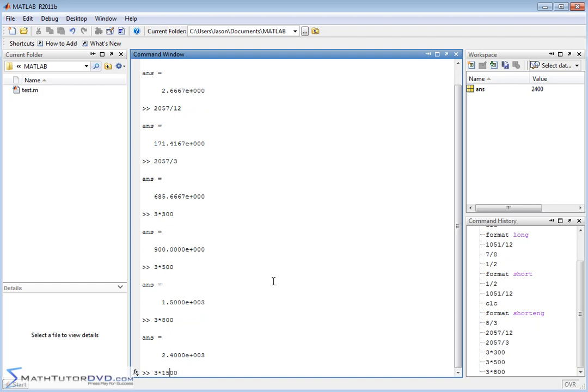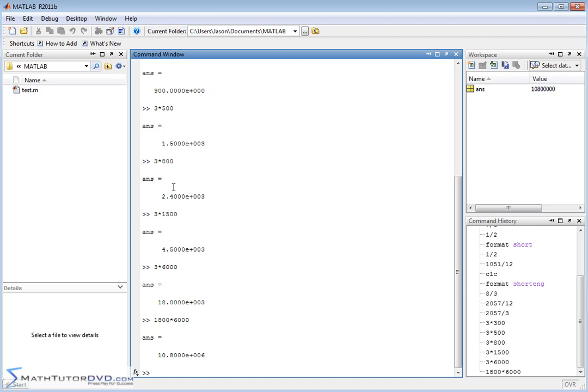Let's do times 1500, like this. And let's just keep on going up to, let's say, 6,000, like this. 18 times 10 to the 3. And if we choose some really large numbers, let's do 1,800 times 6,000, then it's going to jump up to 10.8 times 10 to the 6.